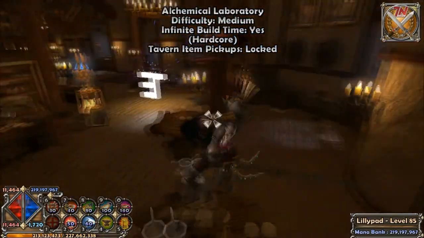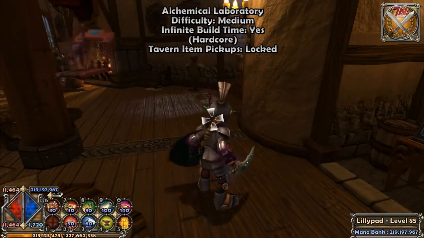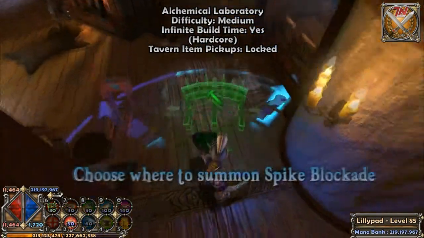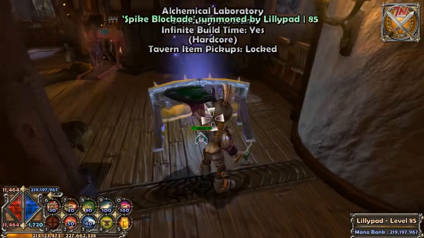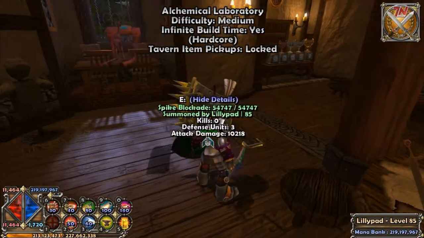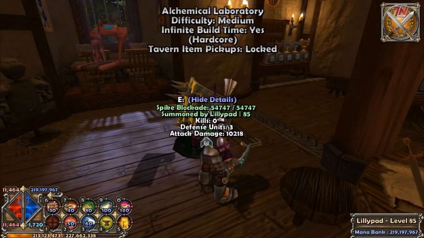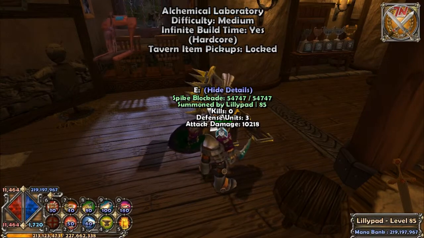They have the same towers except different active abilities. I'll start with explaining the towers first. First, you have the barricade, which is a standard barricade with a lot of health points and also has a thorn effect. When units walk into it or attack it, it damages them.